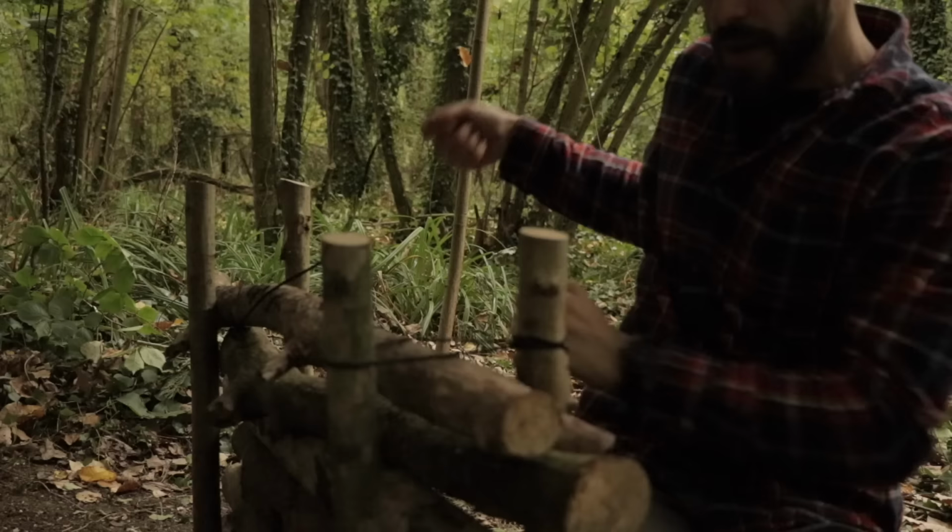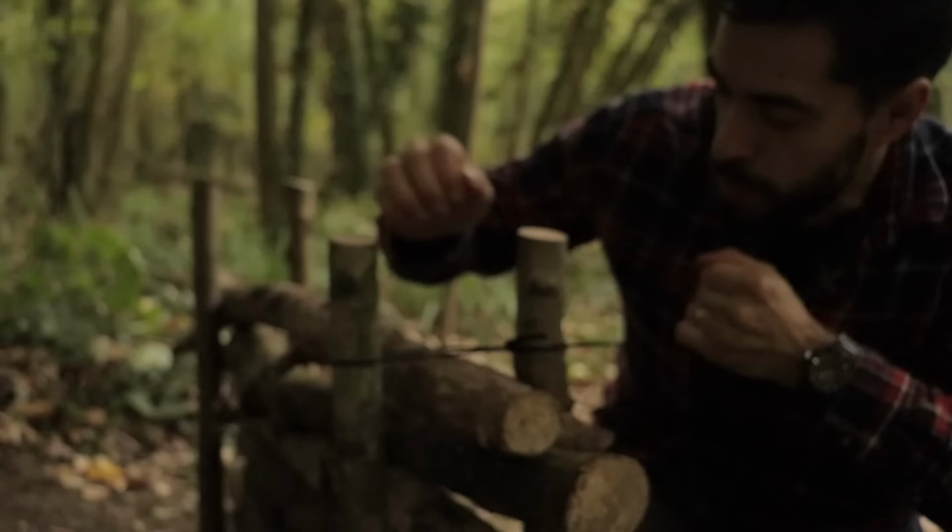Out in the open areas of the woodland it's way windier than in here. It's easily, I'd say, 20 mile an hour up there. I wouldn't like to be camping in a tent out there in the open.